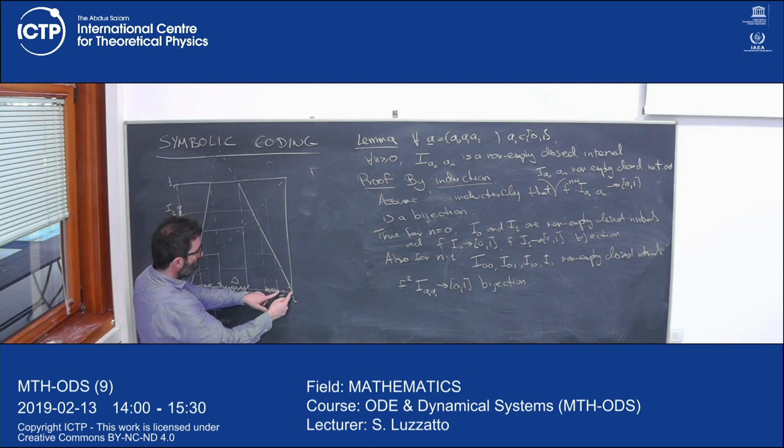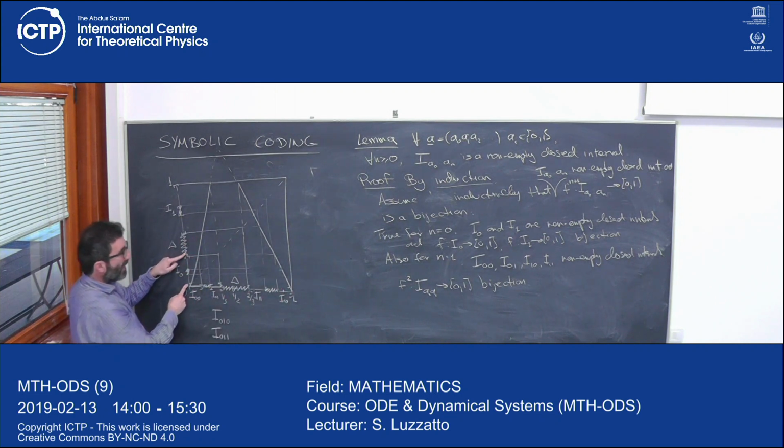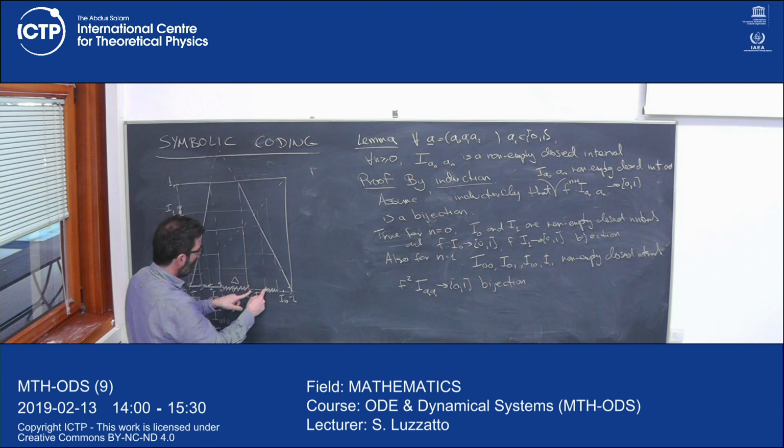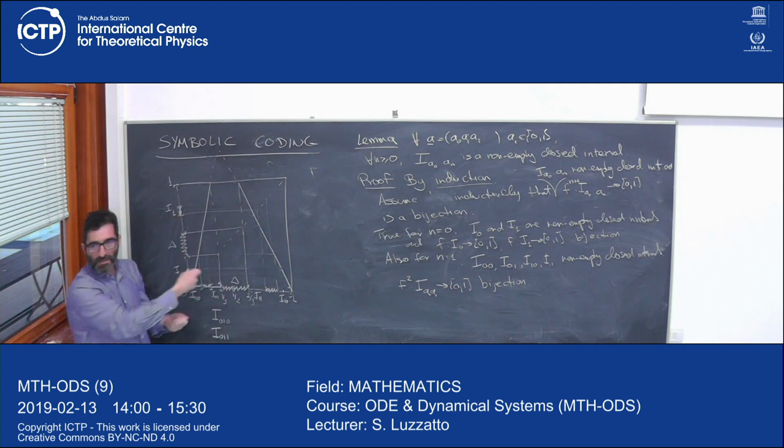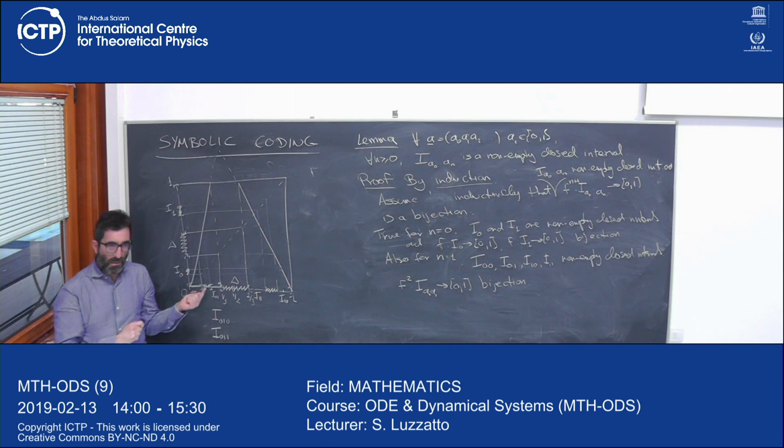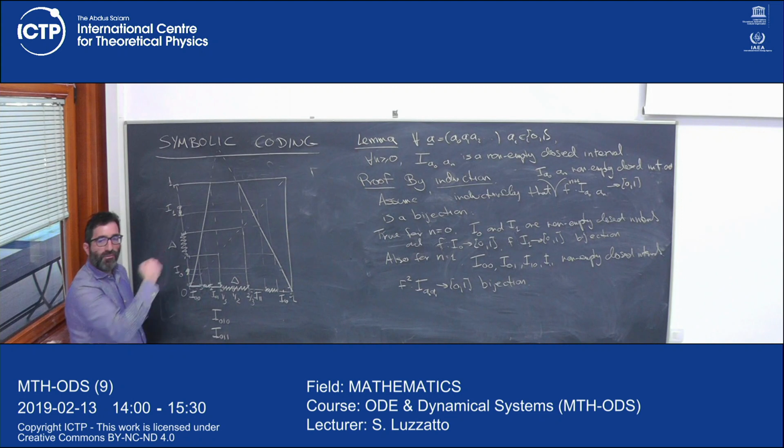Each one of these maps, this one here maps to I0, and therefore the next iterate maps to 0, 1. And this one here maps to I1, and therefore the next iterate maps to 0, 1. See, that's why I wanted to pass to this, because this is simpler. Trying to draw the picture sometimes can get very involved. It's worth doing it at home, but really the main observation is simply that because of the way these intervals are defined, each one maps to the next level up, right?